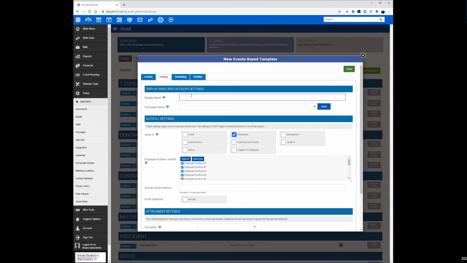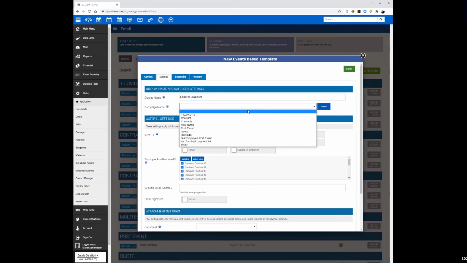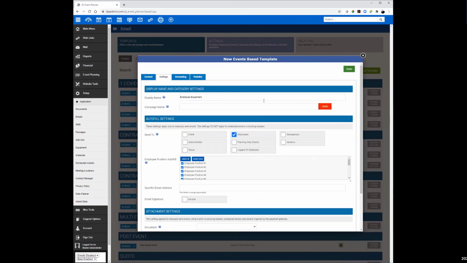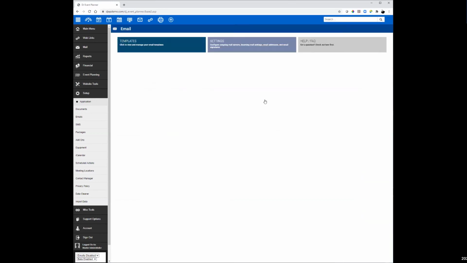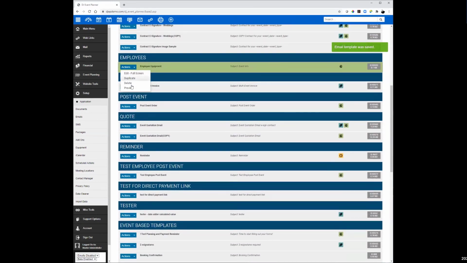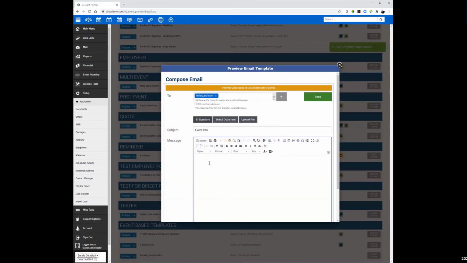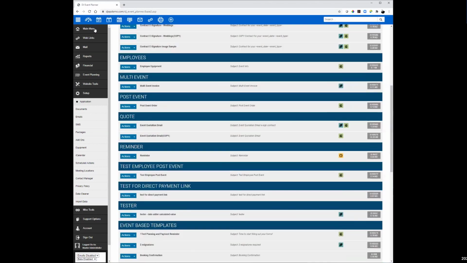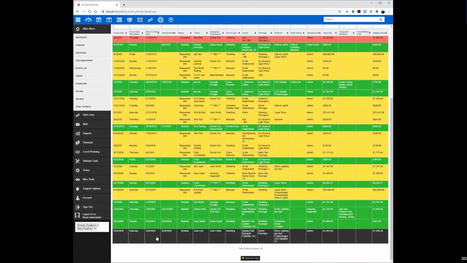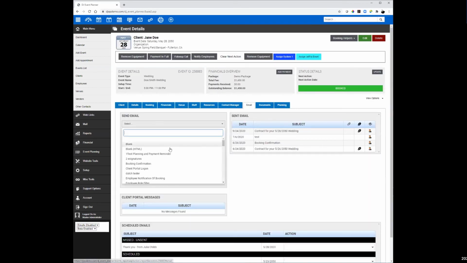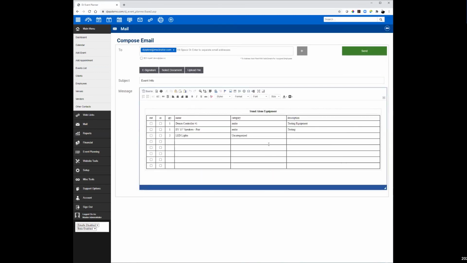We're going to change this. We'll throw this to employees in here. I'll just make an employees category. And you can have this go out to the employees a week prior with more information in it. Of course, the test event that's on here doesn't have any equipment assigned to it. So you can have that go out to the employees so they have a heads up and know what equipment they're taking.